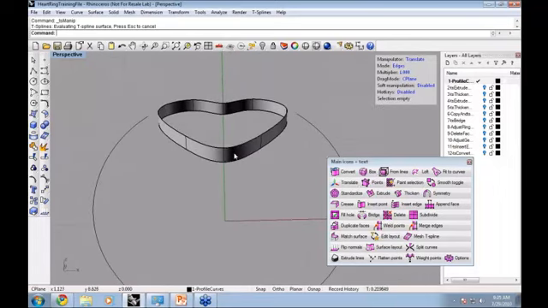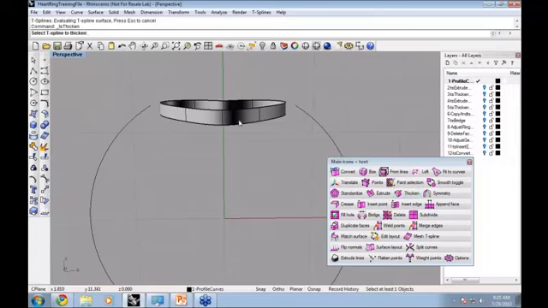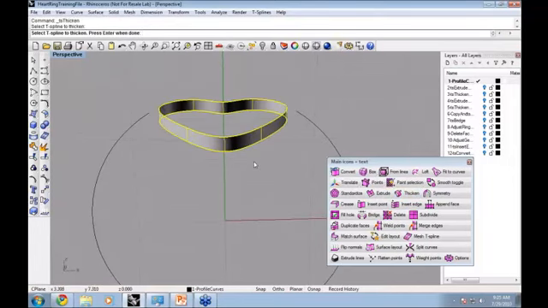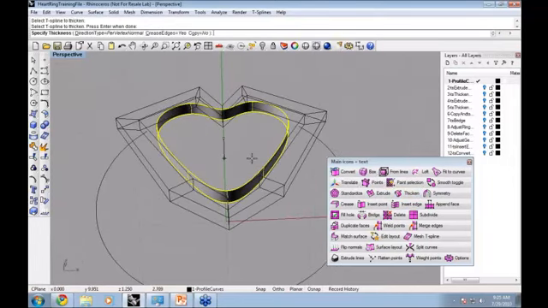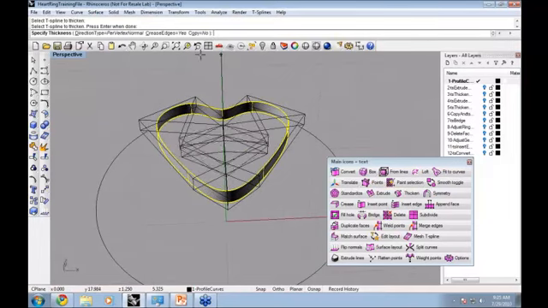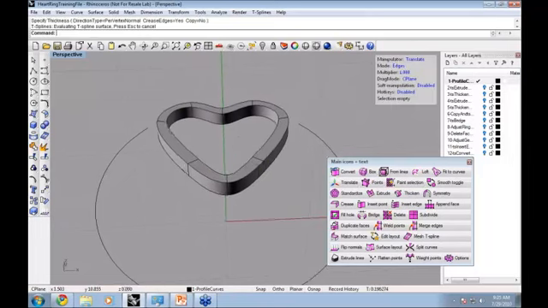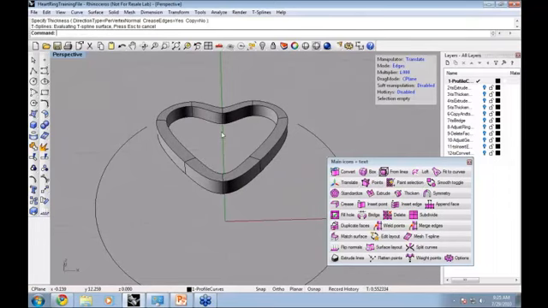So to create a volume from it, what should we do? We'll go ahead and thicken it. So just select this T-Spline, hit enter, and now again, we can thicken outside or inside. And again, we can type the distance here, but in this case, I'm just going to eyeball it and hit enter. And you can see now I've got this thickened heart.